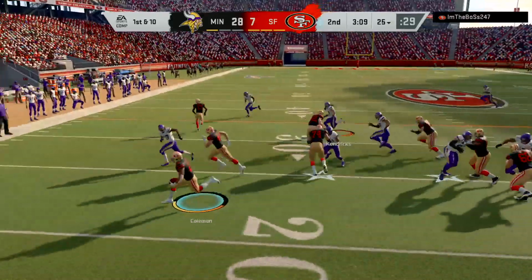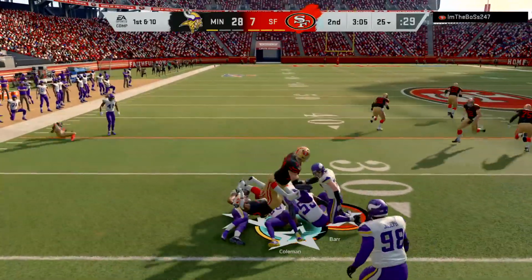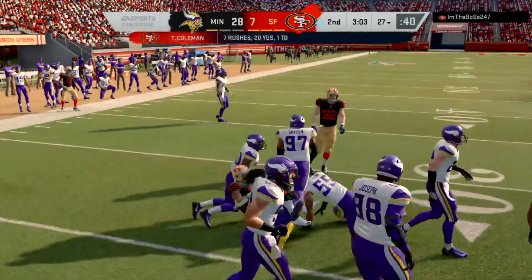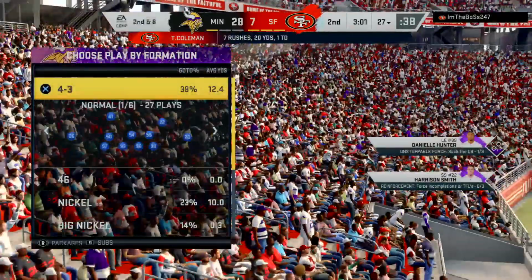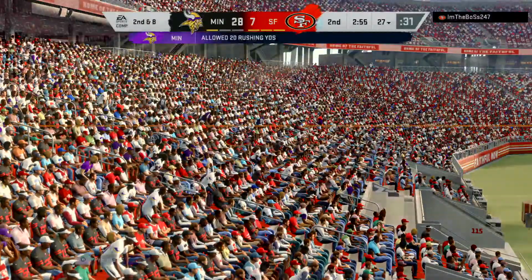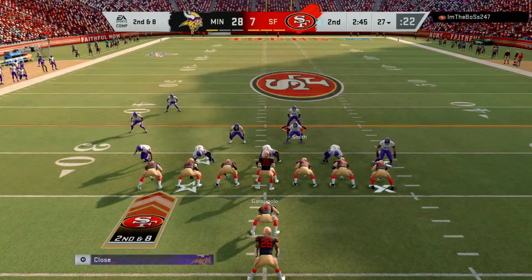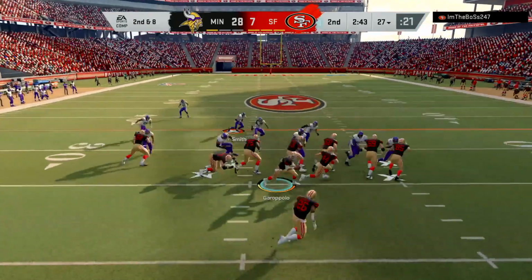I wonder now if they're going to try to increase the urgency a little bit, maybe pump up the pace, maybe go 2-minute. Who knows? Let's see what they decide to do. The run on first down gets them a couple up to the 27. A short gain of just over 2 yards as the first half clock dips inside of 3 minutes. They'll break the huddle, come up on 2nd and 8 at the 27-yard line.